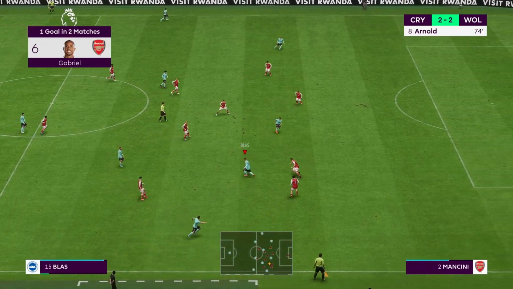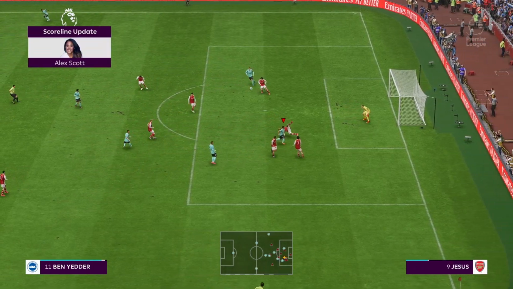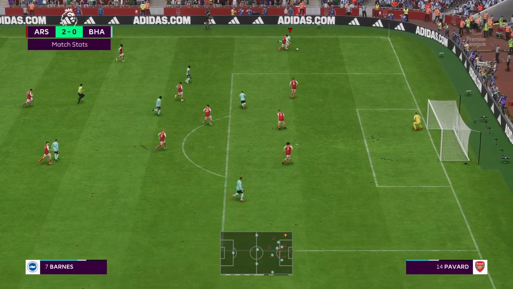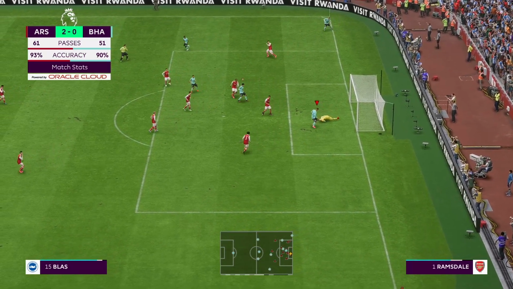Pablo Maffeo into Ludovic Blas, who's come on as a substitute, as has Ben Yedder, who drives into the box. And Ben Yedder, what a defensive block there from Gabriel, I think it was. Harvey Barnes twists and turns, tries to get away from Pavard, does just that, but Pavard is chasing him. Can he get a ball into the box? He can! Well saved by Ramsdale.